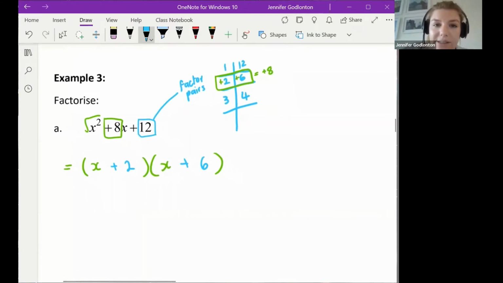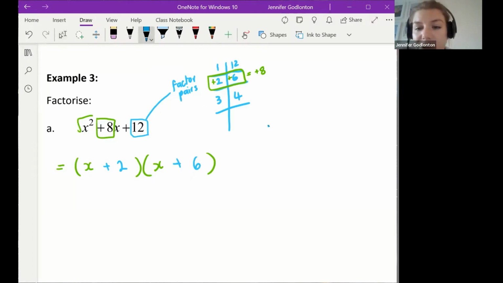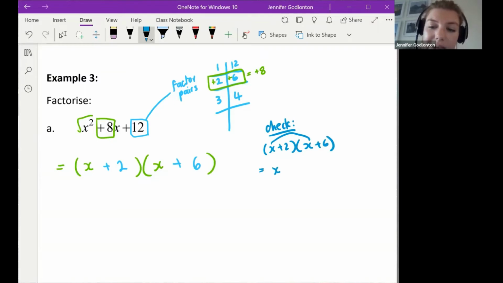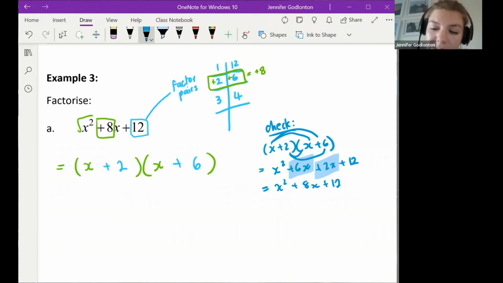The reason we know that we have factorized it is if we were given this question, let me just do this in a different color. Remember that if you're doing this in your test, you never write your check under it because then you go back to the question. You always just write on the side that you're checking. Okay, so I've got x plus 2, x plus 6, and if I re-multiplied that out, I would get x times x, which is x squared, x times 6, which is 6x, 2 times x, which is 2x, and 2 times 6, which is 12. And then over here, I've got like terms. And so my final answer would be x squared plus 8x plus 12. And so I know that I'm getting my original question, which means that I have definitely factorized it correctly.